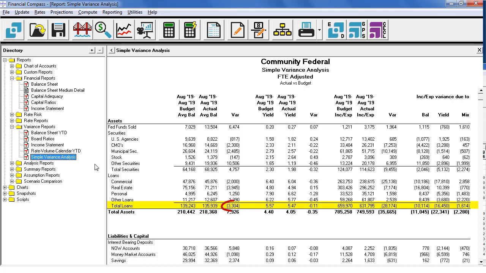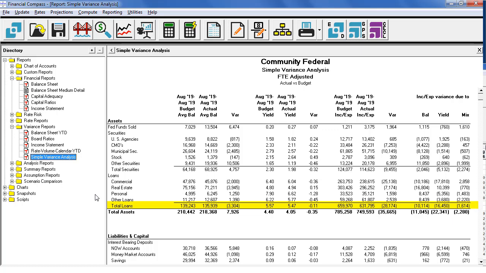Looking at loans, I see that the amount of loans is $3,304,000 lower than our budget last month, and the yield was 11 basis points lower than budget. Interest income was $28,000 lower. That's quite a piece of change. So if we look at what caused this variance, $10,000 of the variance is caused by the fact that we missed our volume target in amount of loans by $3 million. $16,000 is caused by the lower yield, and $1,600 is a variance that's caused by the combination of the factors.